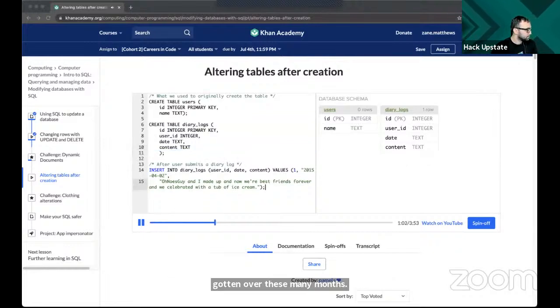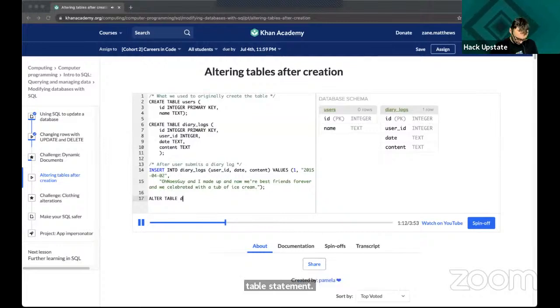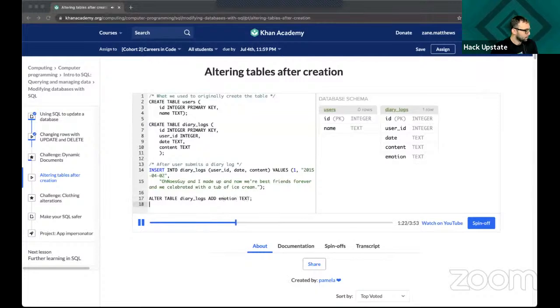So at this point, after we've done create and after we've got data, we're going to need to use the alter table statement. And to use that, we write alter table and then the name of the table, and then add, then the name of the column name we're adding, and then the data type of that new column.